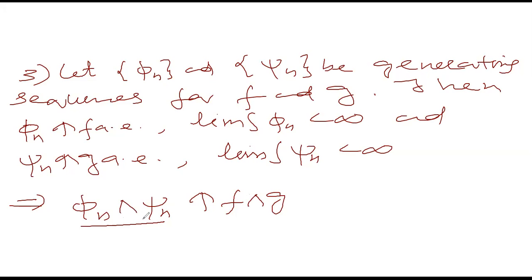So we show that this is the generating sequence for f meet g. For this we need to show the limit of the integral of phi n meet psi n should be finite. Now let's try to prove that. So for this we have phi n meet psi n, it's less or equal to phi n as well as psi n.